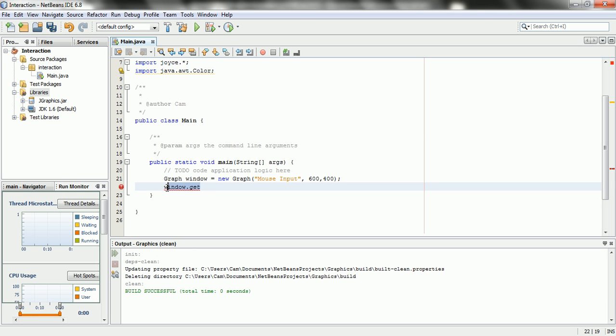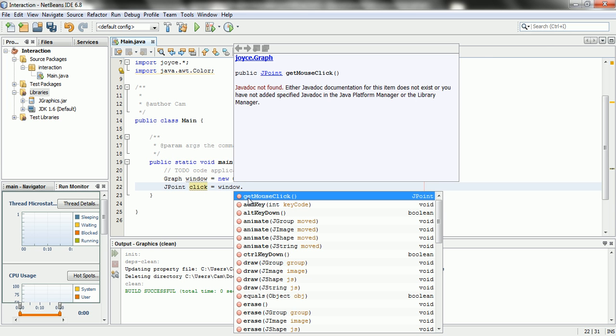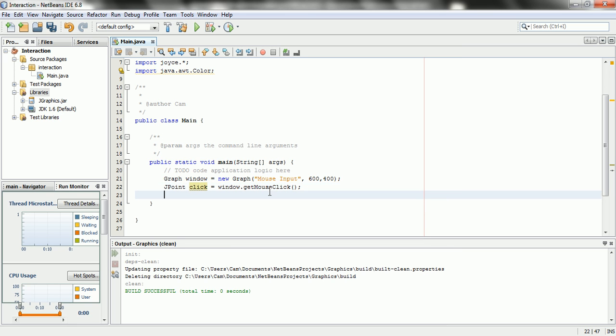So what I'm going to set up here is I need a JPoint, and I'll call it click. And I'm asking the window to get it for me. Say, get me the mouse click. Now, once I've done that, I have this point, and I can use it to do something. So why don't we draw a circle with it? How about an oval? That's a little more interesting.